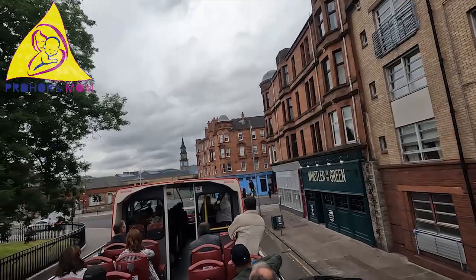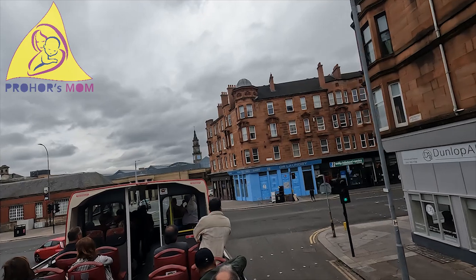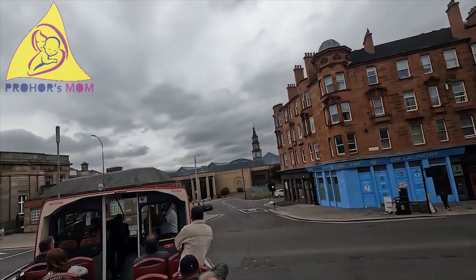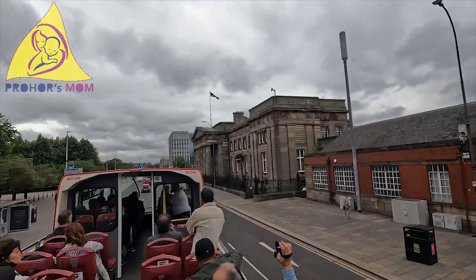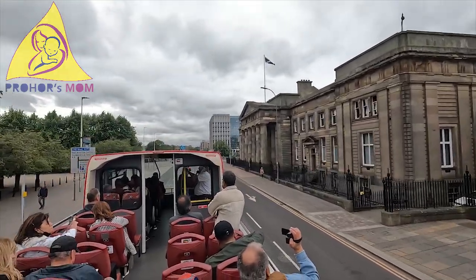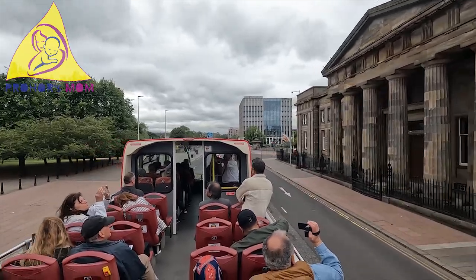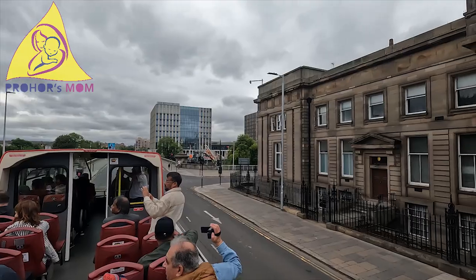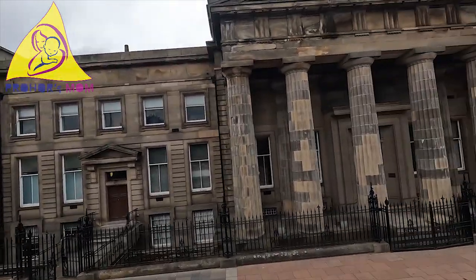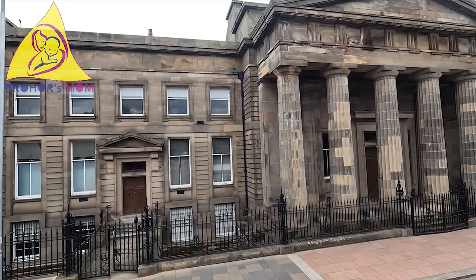That's the original High Court, directly in front, and as we turn onto Jail Square, the new High Court is the original one on your right. You'll see the house through there on your left — that's the line. People were given a death sentence and told they were going to face the gallows, and that was the last sight they saw before the black bag was placed over their head.